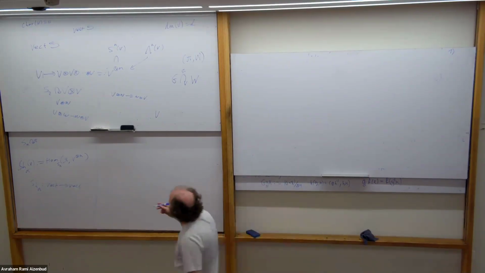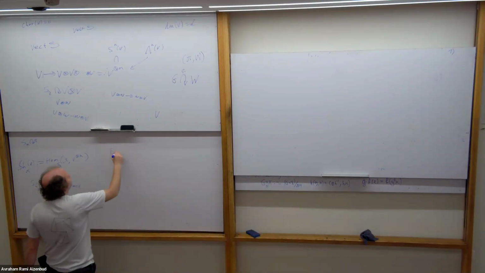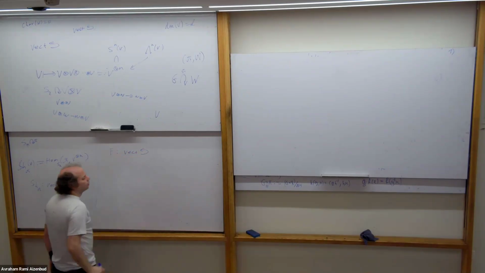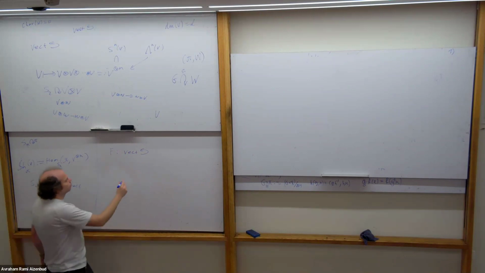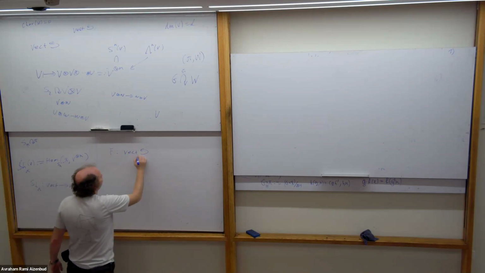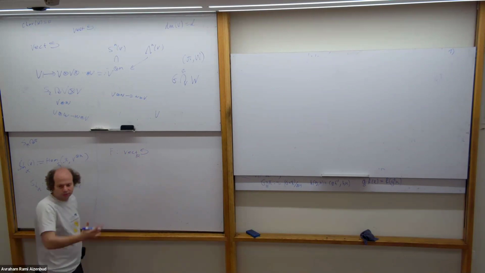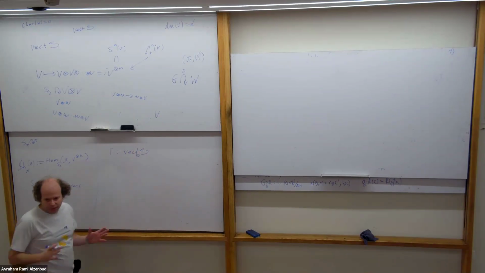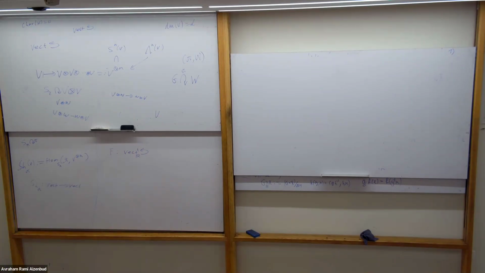So what I would like to say is that if we have a functor F from Vec to itself, and let's put it in some reasonable framework, so let's do vector spaces over R, because we're talking about real manifolds, and let's say finite dimensional because it's what we care about. So we have a functor like this. We want to upgrade it to a functor from vector bundles to vector bundles. So any opinions whether it's possible or impossible to do in general?